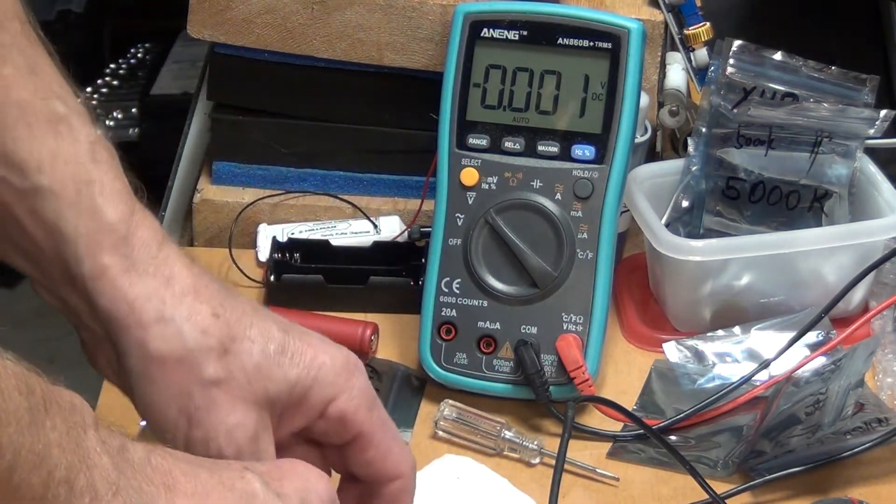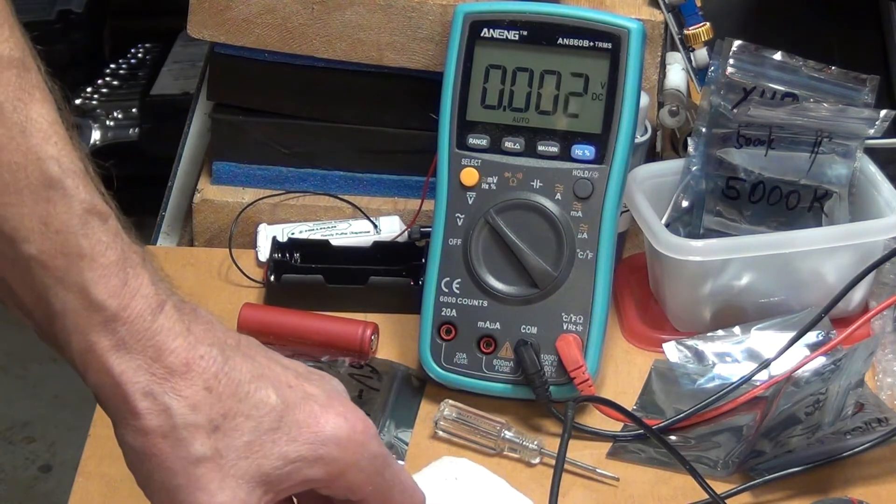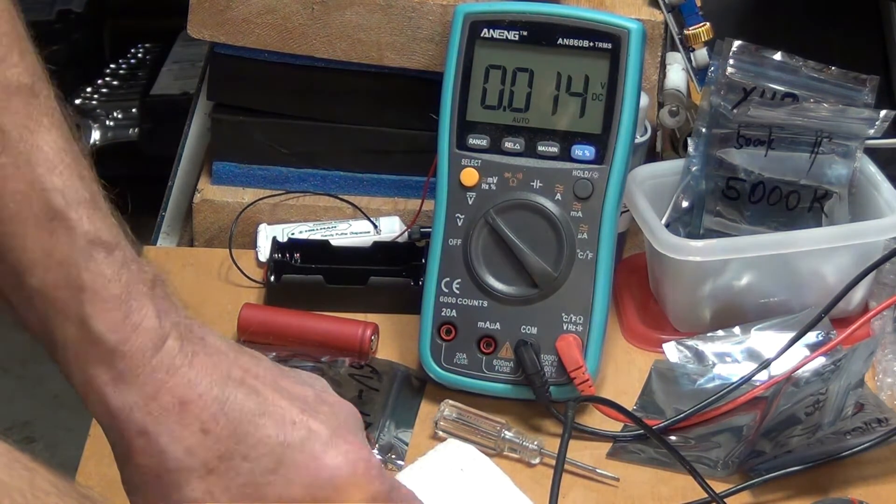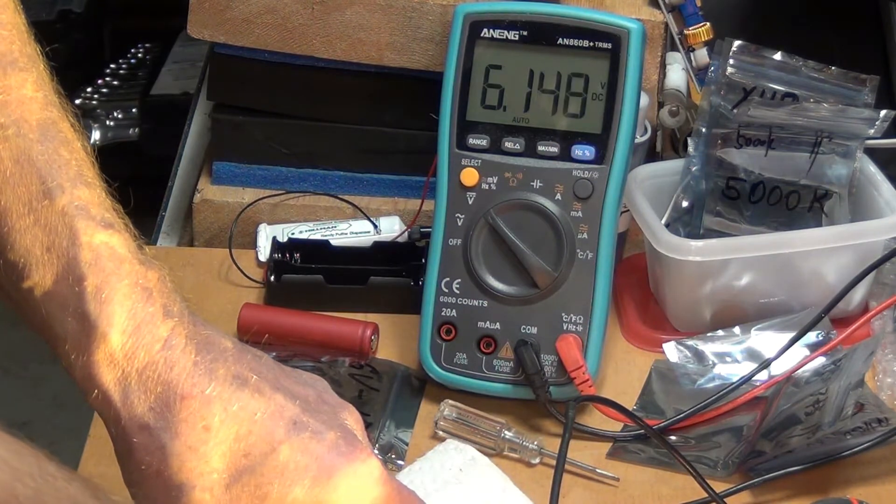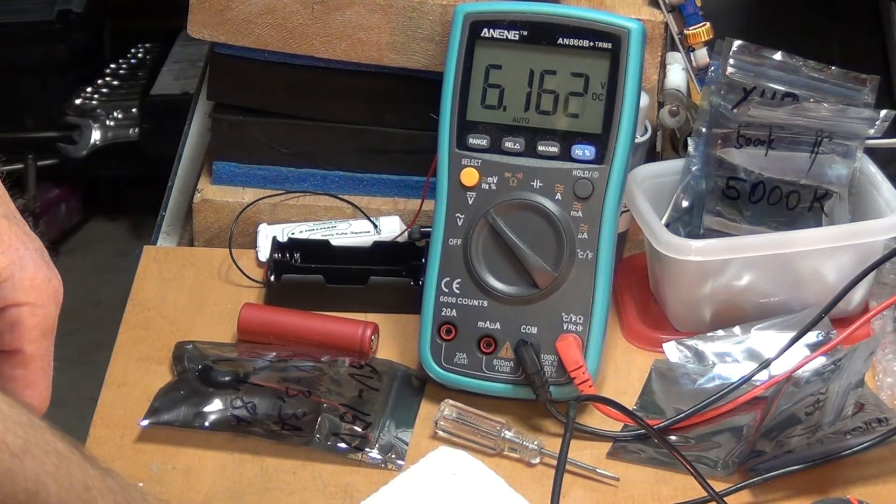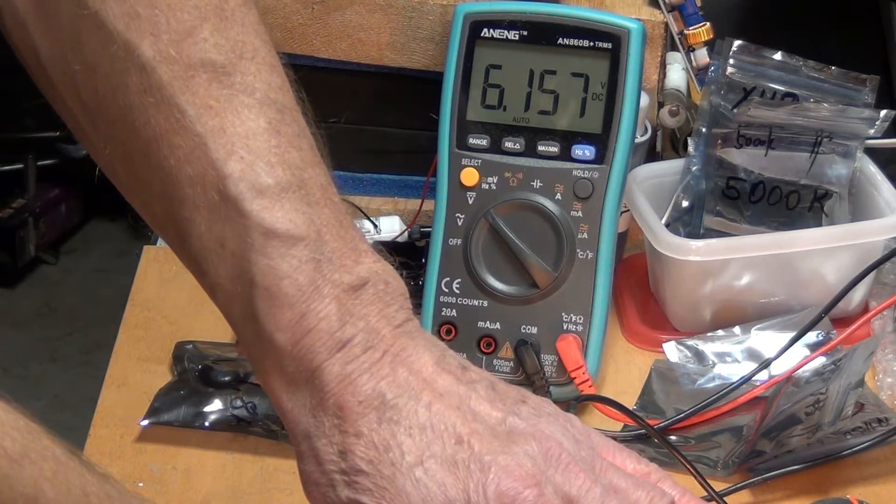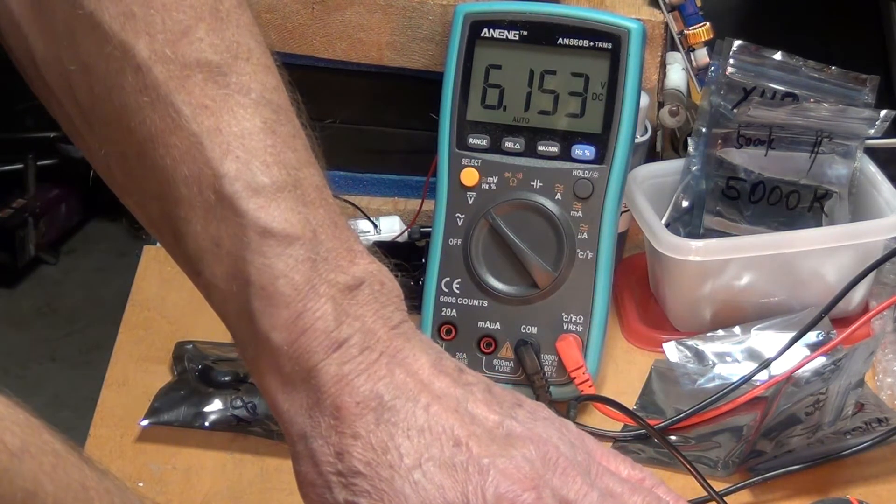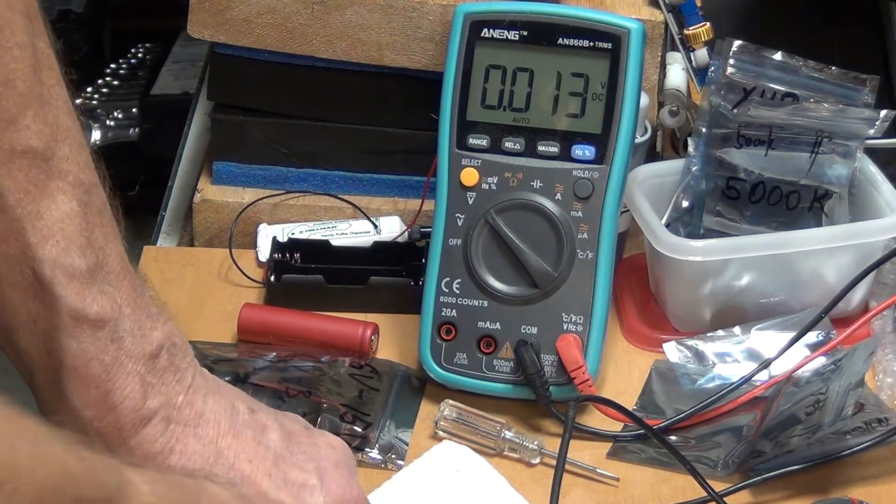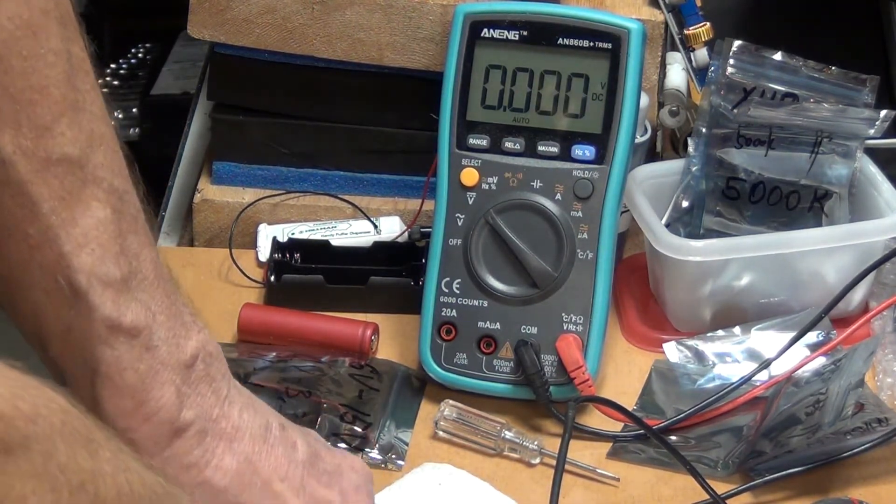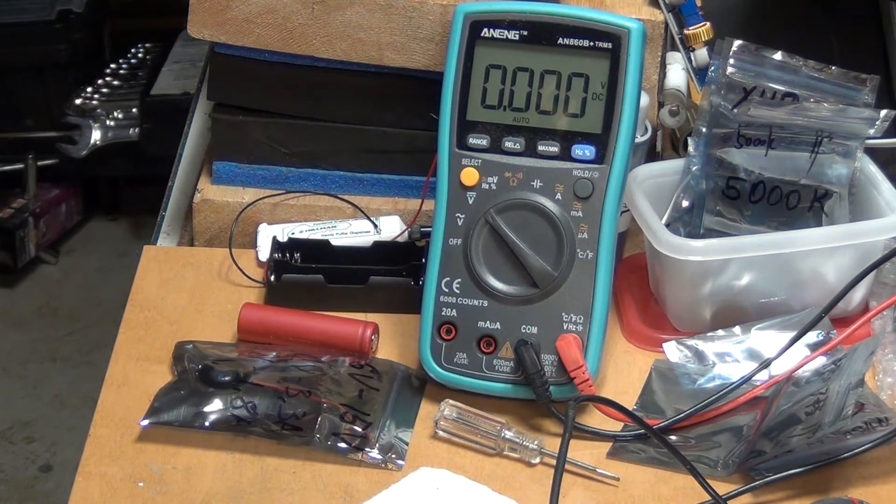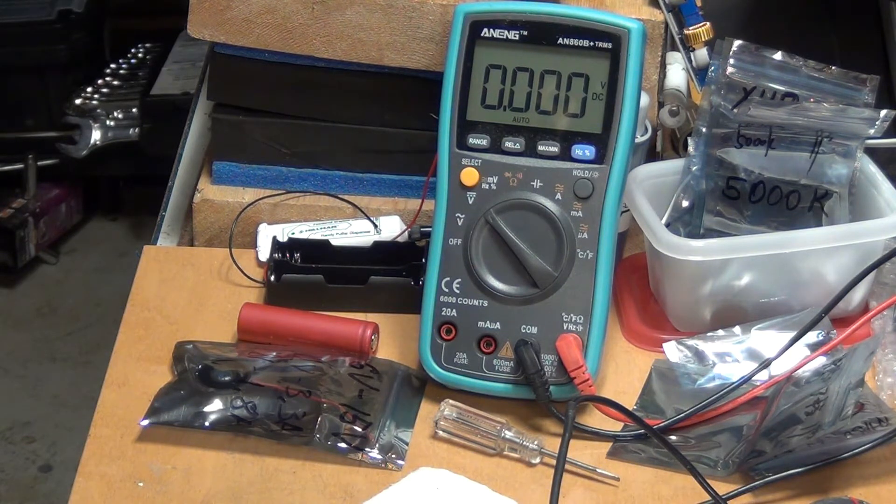If we're gonna go to the 8 volts supply, it's gonna have 6.1, 6.15, 6.16, which is actually way too much too, it should be 5.8 is the maximum voltage, on XHP70 and XHP50, so these drivers are a piece of junk, I'm not very happy about that, and I'm gonna have to find a different supplier.